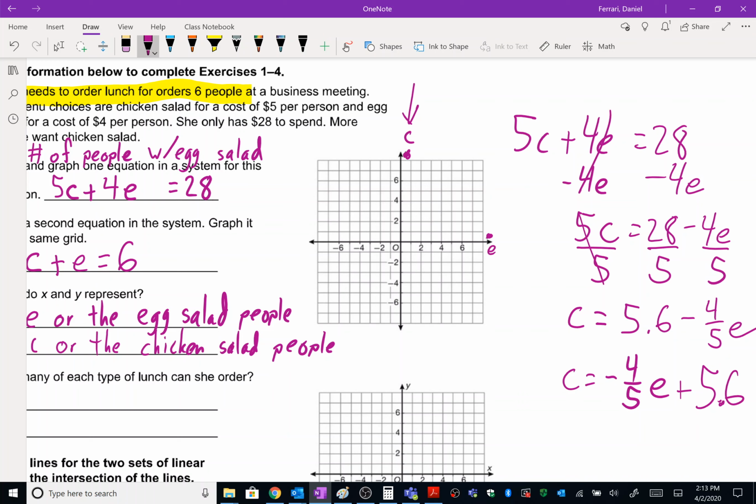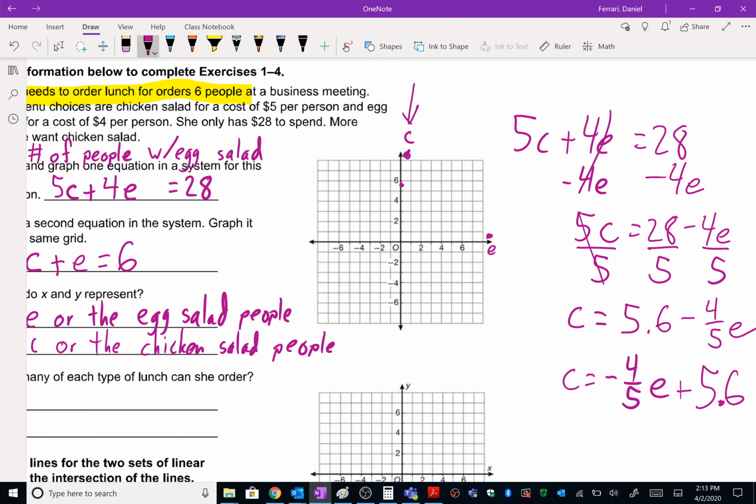Okay, so now if I go ahead and graph this, I'm going to start by doing 5.6. Okay, well 5 is right here and 6 is there, so 5.6 is going to be a little in the middle, just a little above halfway of those two. I'm going to do my best here, and again, it's going to be tough to get perfect on this one. We're just going to do as best we can.